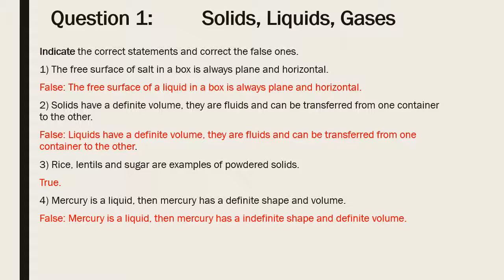The free surface of a liquid in a box is always plane and horizontal. You can put any liquid if you like, because here they name salt. You can write orange juice, water. All of these work. Solids have a definite volume. They are fluids that can be transferred from one container to another.